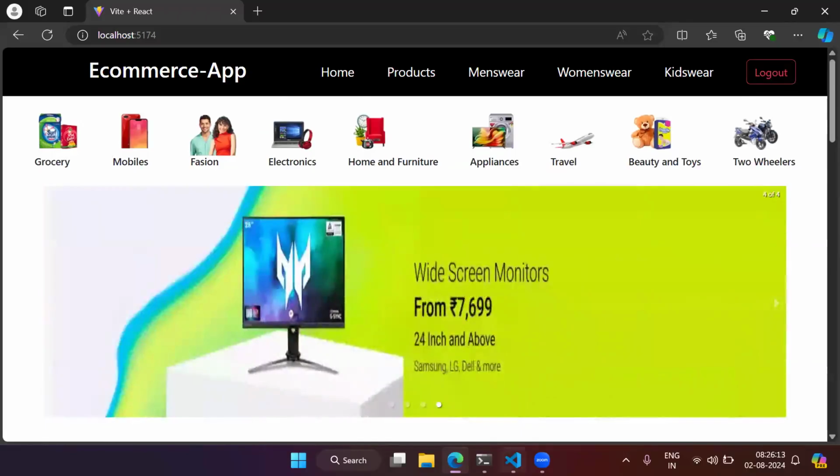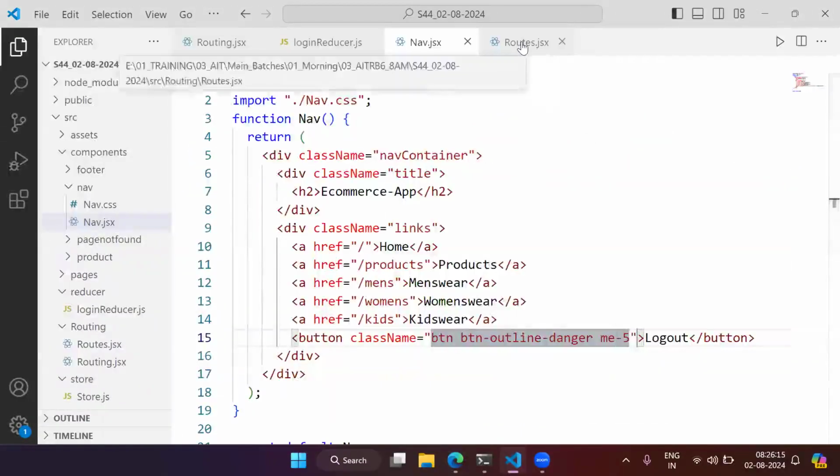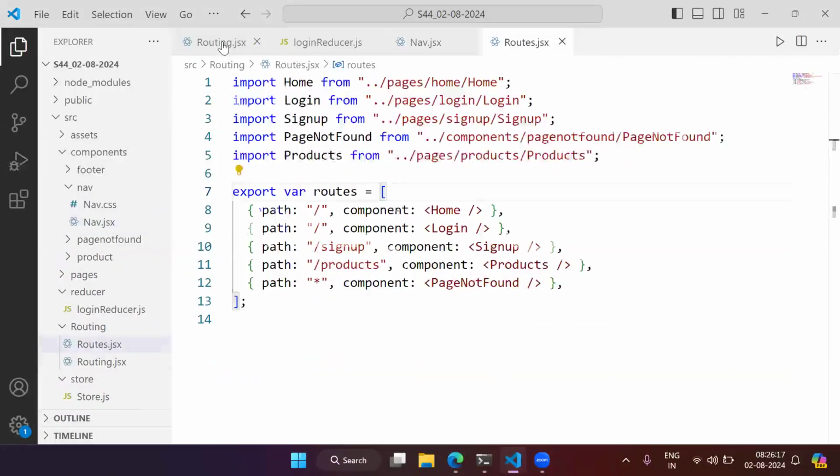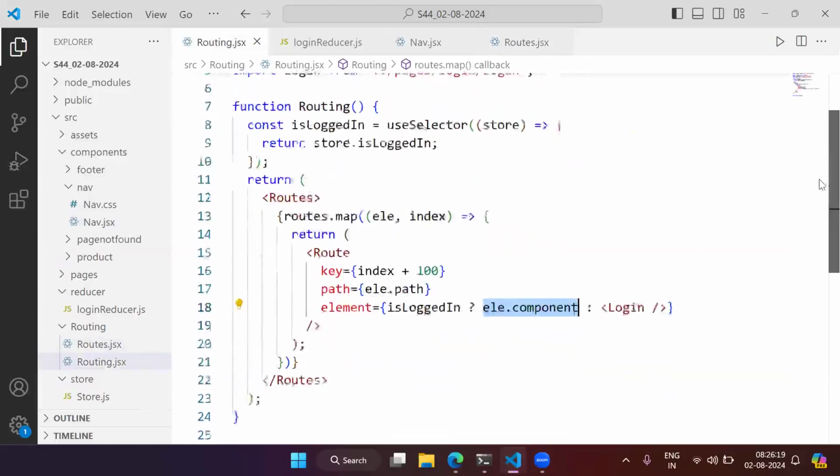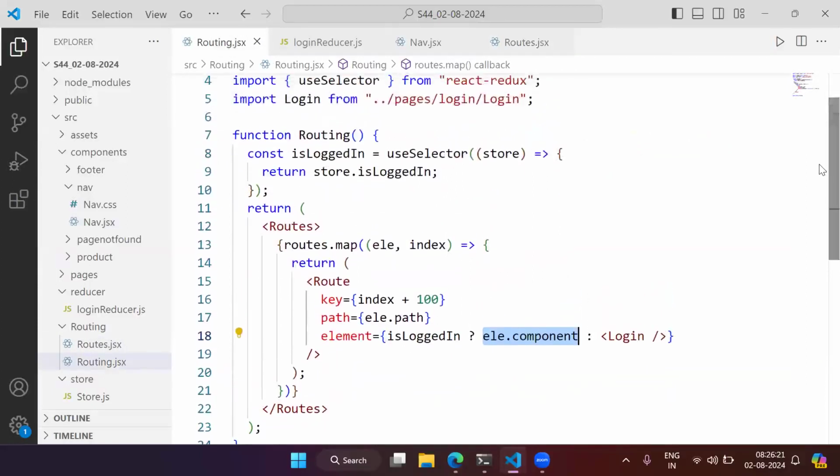Before that, let me know whether you understood this point, what I have done here. Let me know on the chat whether you understood or not. If you understood, then I will proceed with the next part. If you did not understand, then I will try to re-explain what I have done here.